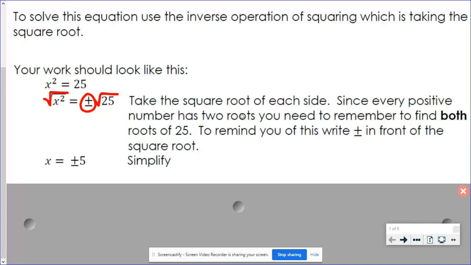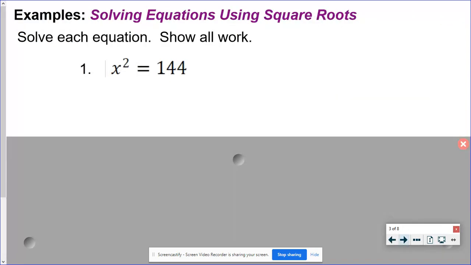So when we draw in a square root sign, we also need to put that plus or minus sign in front of it. If you're the one drawing the square root sign, you have to put the plus or minus sign in front of that square root sign. In showing our work, and this is why you've got a paper copy of this worksheet, I'm going to expect you to show your work.